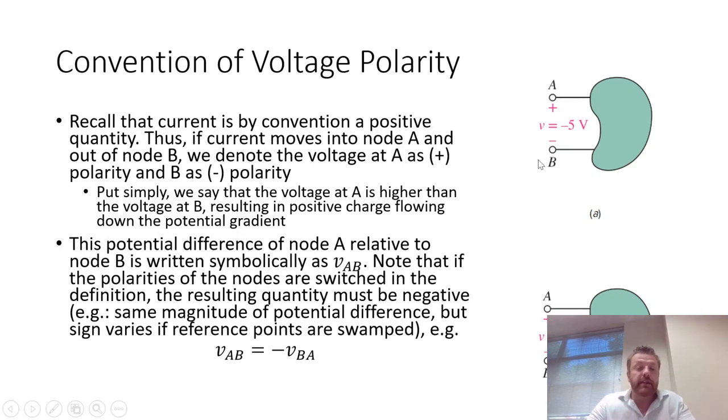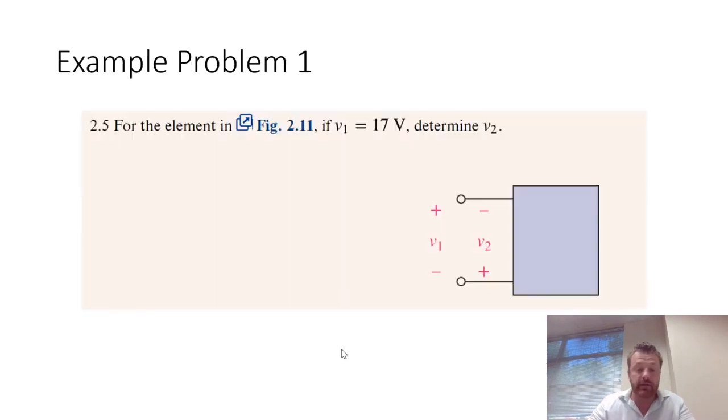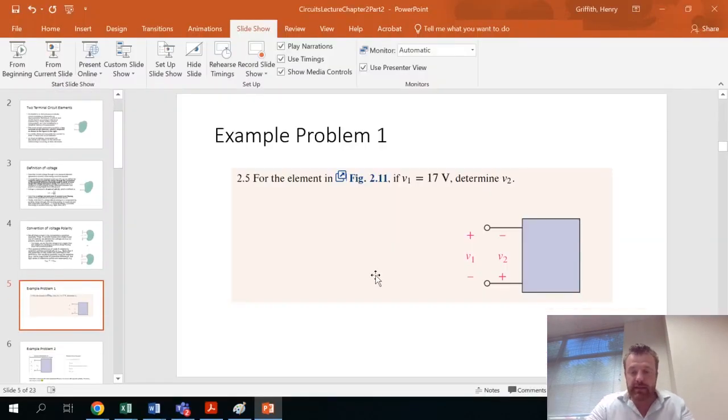Now notice you can have a convention of polarity like we have at the top here, where node A is denoted as positive and node B is denoted as negative, but the rated value is actually negative 5 volts. So if you think about what that means, it means that A is negative 5 volts higher than B. So really what's going on, a more intuitive way to write it would be to swap the polarity and say that B is 5 volts higher than A. And that's what this equation here is saying on the bottom, is whenever you have a voltage value measured between two nodes, if you just swap your polarity references, the only thing that changes is the underlying sign of the voltage. And I'll show you an example here that I think will make this clearer.